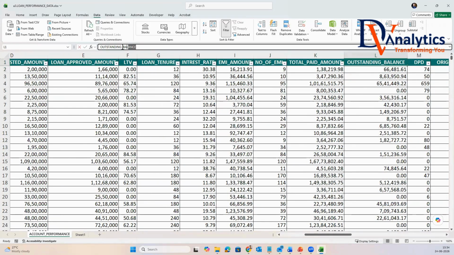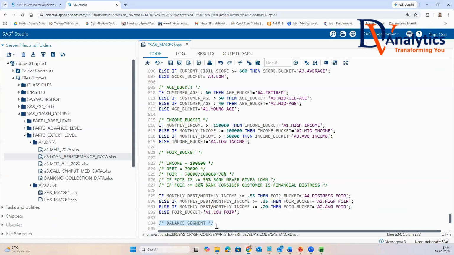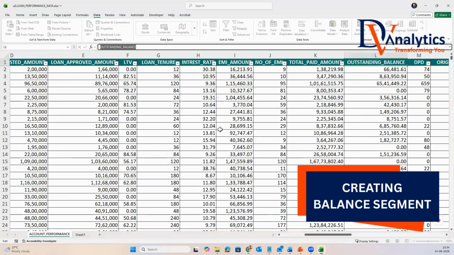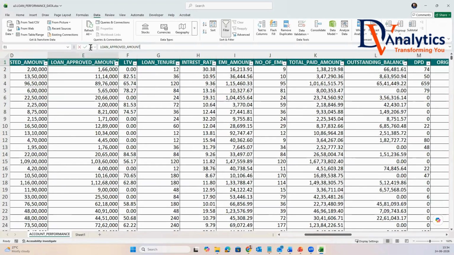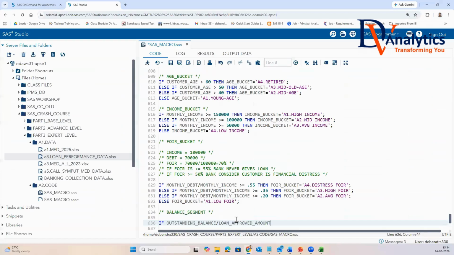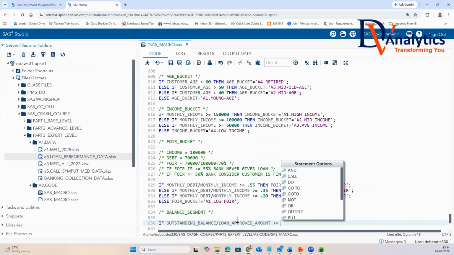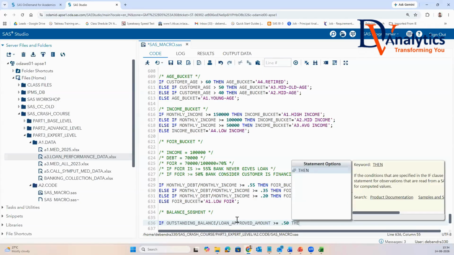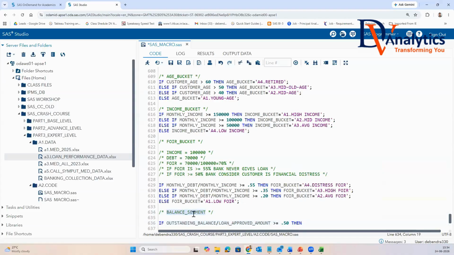You will say outstanding balance over the loan approved amount. If it is greater than or equal to 0.50, then this balance segment says high balance.